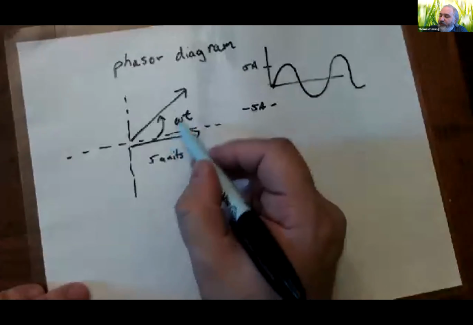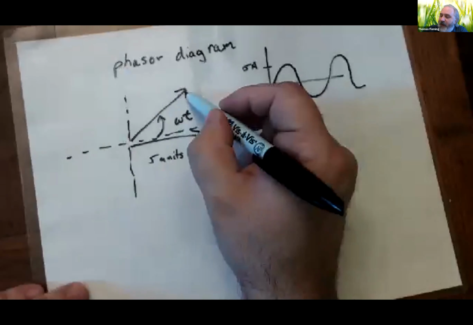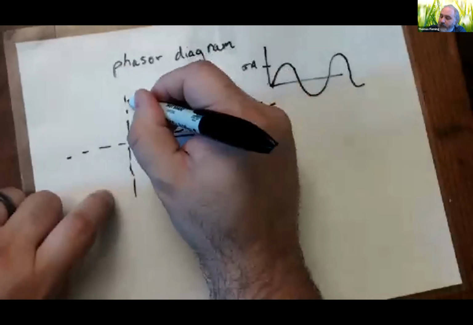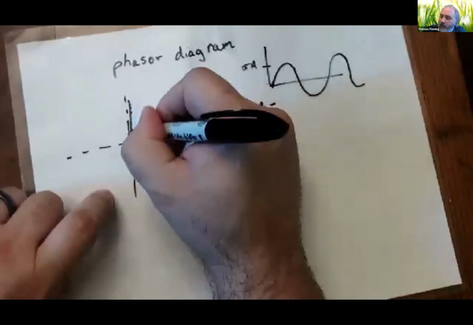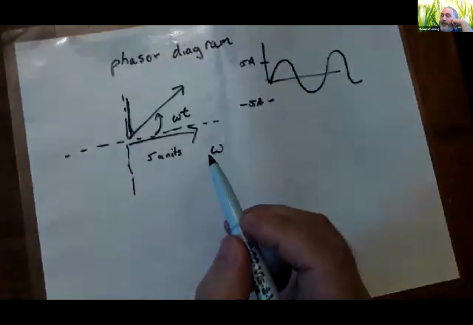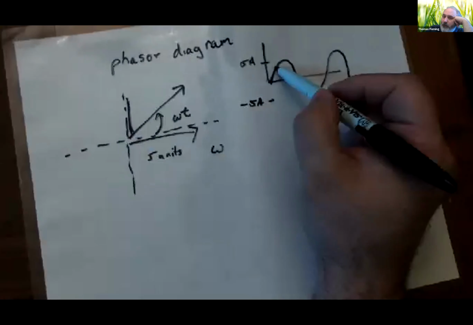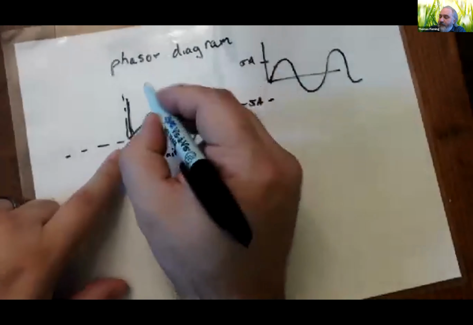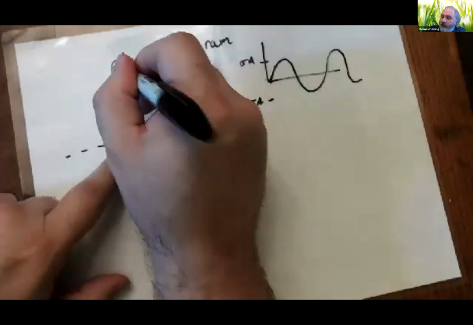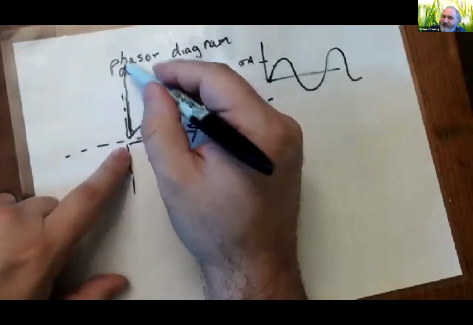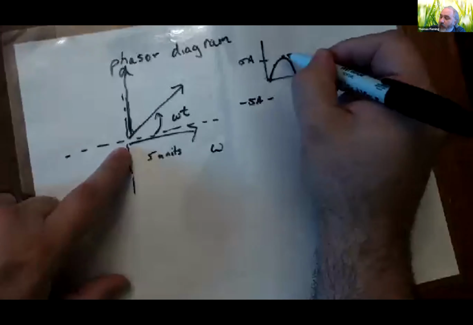And so a little time later, what's going to happen is now this thing is diagonal. It's still 5 units long, but now this right here is the y component. And so this would be how high we are on the graph. We'd be less than 5, because if you wait a little bit longer and the arrow points straight up, well, now this is a full 5 units. That's going to correspond to this moment.